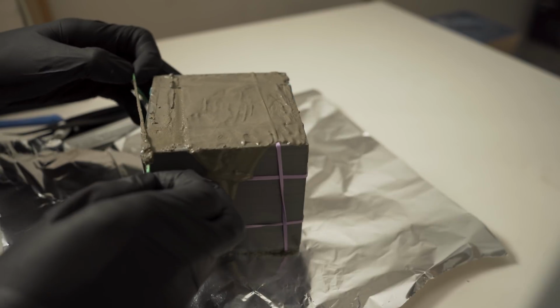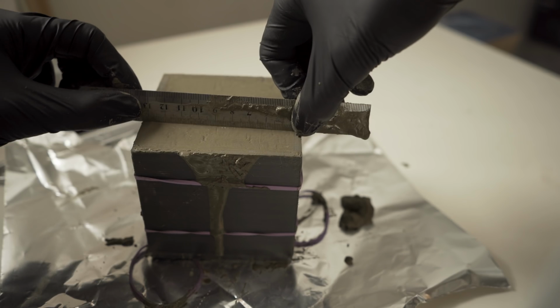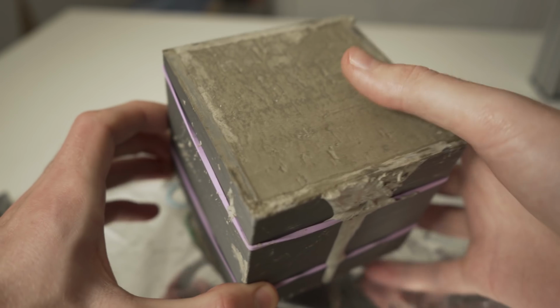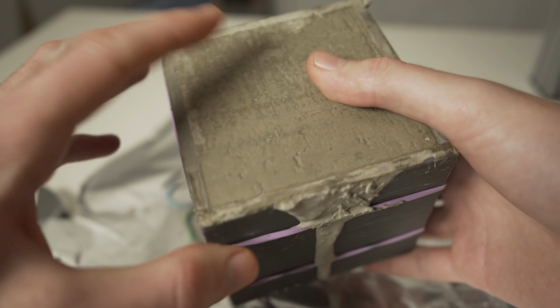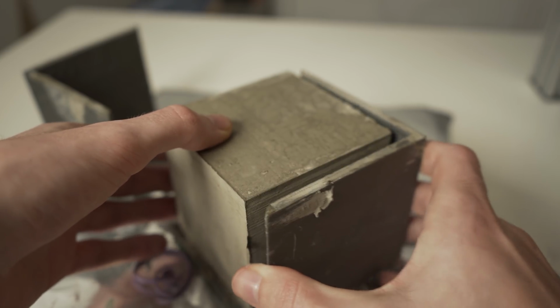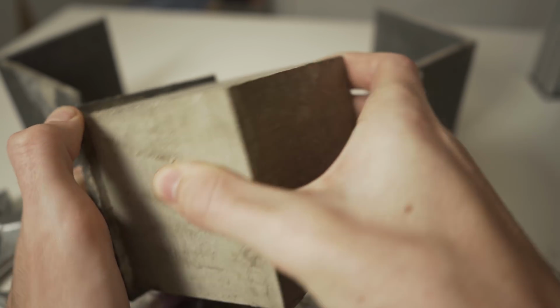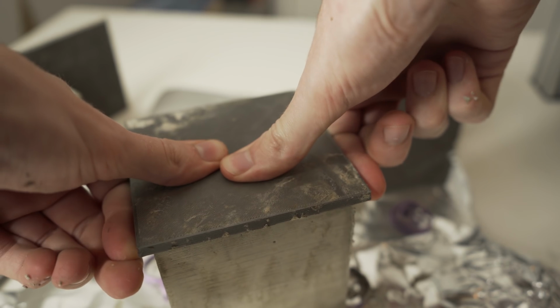After the cement had set just a little bit, which took about an hour for this particular mix, I came back to scrape off the slag and to smooth out the surface. And after about 20 hours or so of curing time, when the cement had mostly cured, I tried to take the mold off. The sides came off great, but the inside, well, the inside didn't.